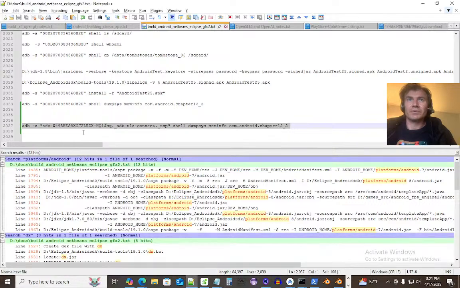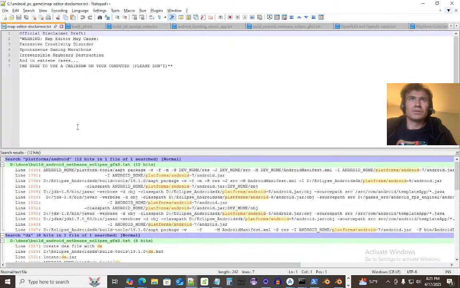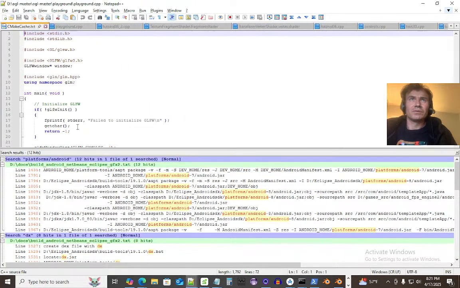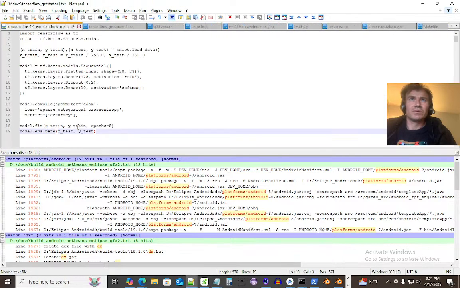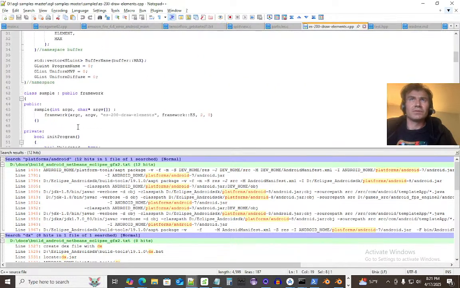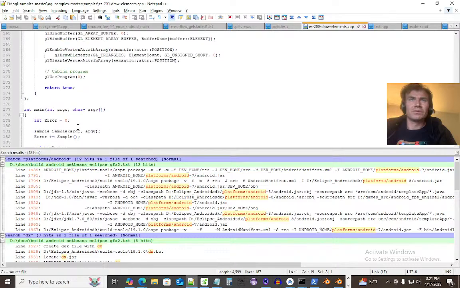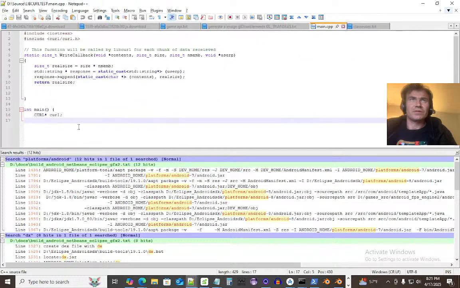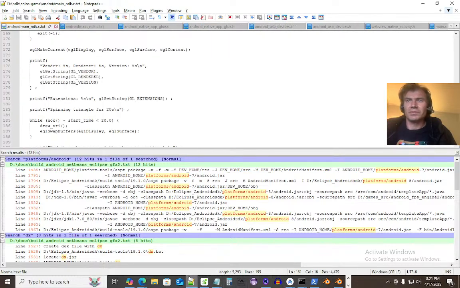I have two of these open. Ooh, what's this? What is everything use GLM? Damn it.